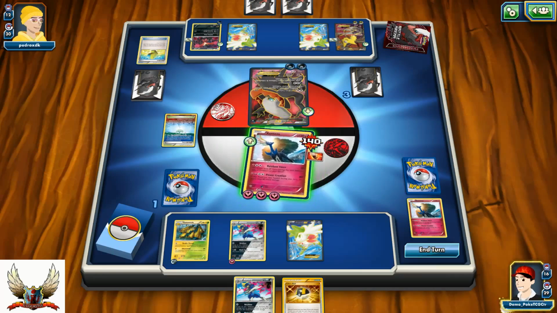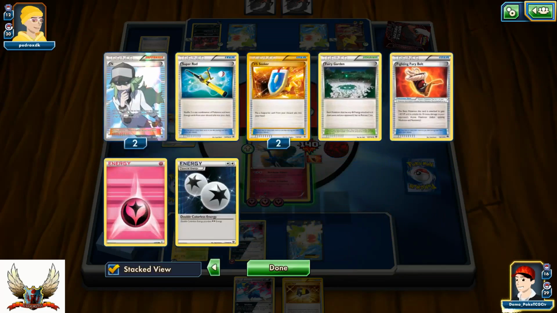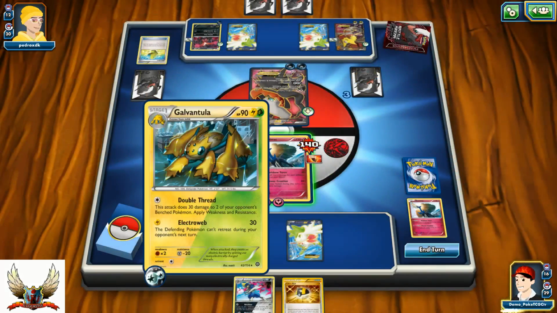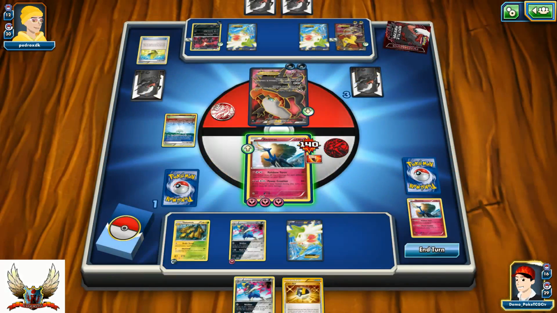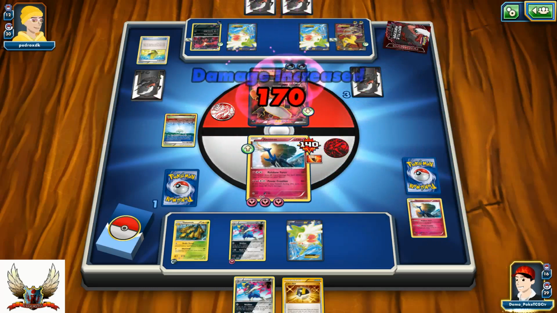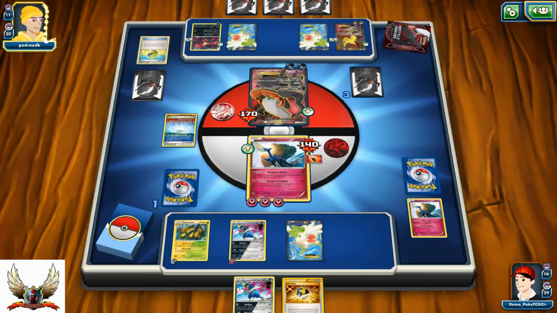Okay, so this is very tricky right now. If I retreat, I'm going to discard 2 of my energies, and he is gonna be able... Well, let's just go with the Rainbow Force, since I have 2 attackers sitting on my bench. I guess I can just hit with my Galvantula. That's 30 damage to his Darkrai on the bench. So only Fighting Fury Belt can actually save him from being knocked out in this case.